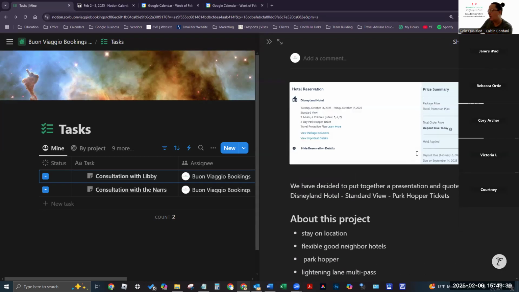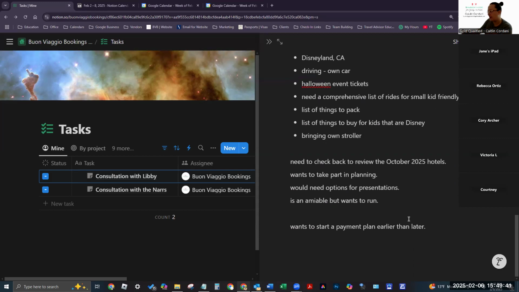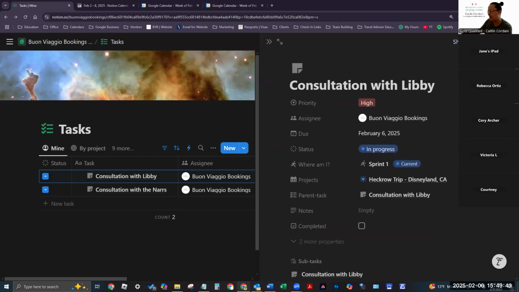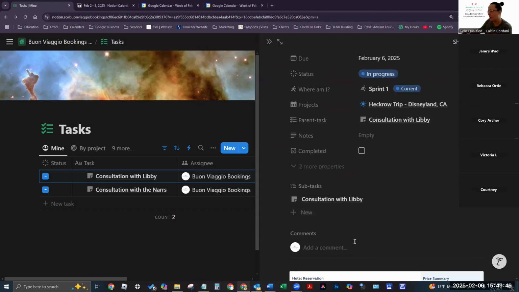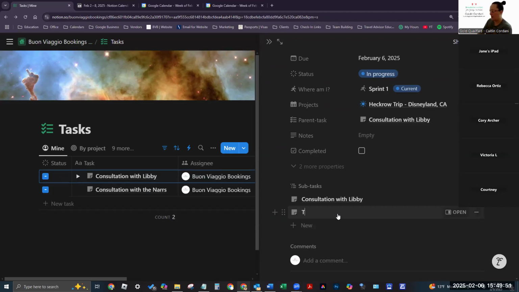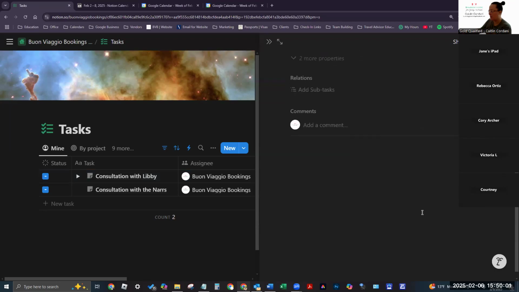And then I've got about this task or this project, and everything that I'm going to be working on is going to be added. So just to add a new subtask, you just click new and then you type in this is creating presentation. And that way I can put together different options.